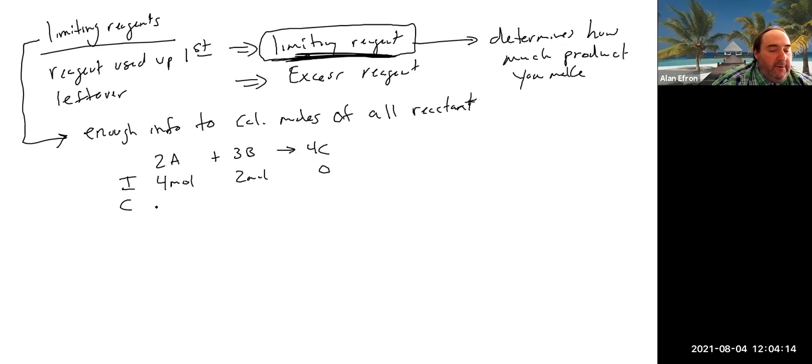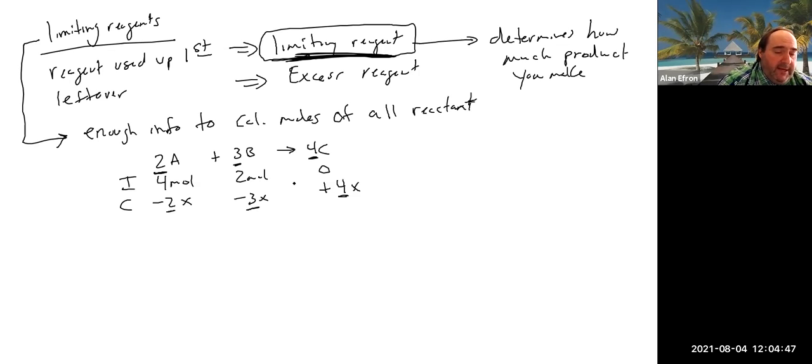The change part is the important part when you do a nice table, because that takes in the mole-to-mole relationship. So the 2 here is where the 2 comes from. It's minus because we're assuming that the reactant should be decreasing with time, and this would be minus 3x, while the product should be increasing with time. So that would be plus 4x. And it's really important to have those numbers there, which come right there from the balanced equation, because that essentially does the mole-to-mole relationship for you. If you don't put those numbers in there, you're not doing the proper mole-to-mole relationship.